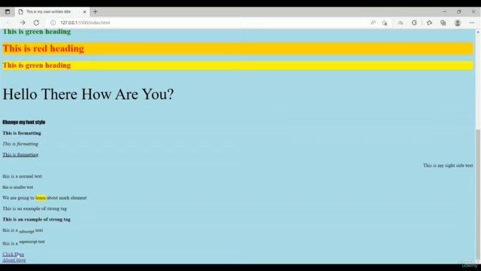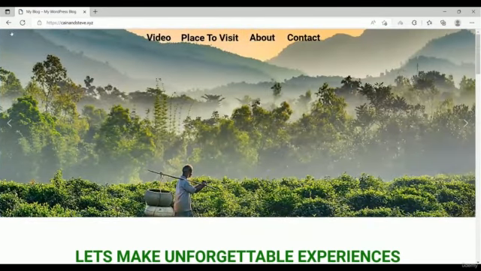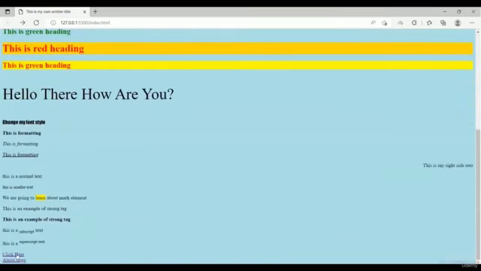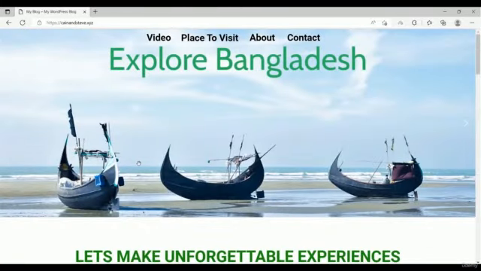I am clicking this click here text, and please note this website opened in the same tab. We had our practicing page in this tab, and when we click this, a new website is opening, but it's opening in a new tab.